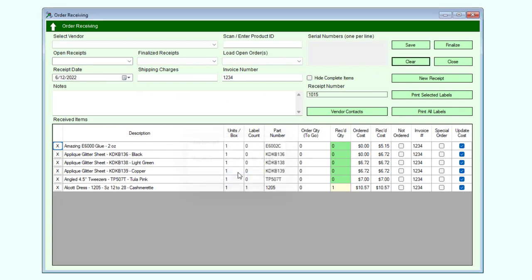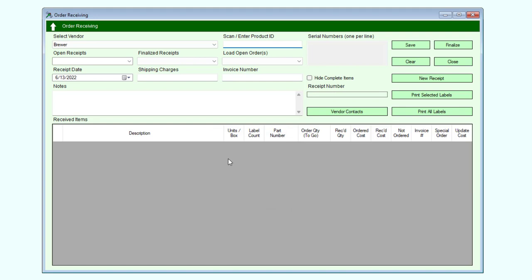Every item you received can be logged against the invoice number that the vendor assigned to the shipment. Before you begin scanning in received items, we suggest that you add the vendor's invoice number in the invoice number field. Then when you scan in an item, it will automatically be assigned to that invoice. If you are working with multiple invoices, you can change the invoice number at any time, and any products added after that will get the new invoice number. If you don't enter an invoice number, the system will prompt you for one when the first product is scanned, but won't prompt you again.